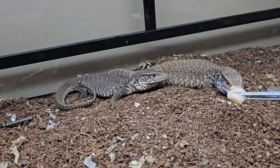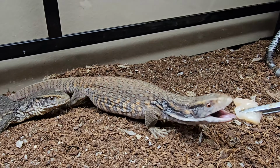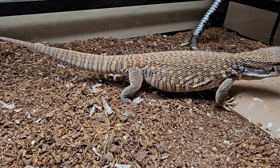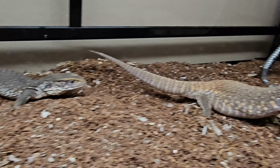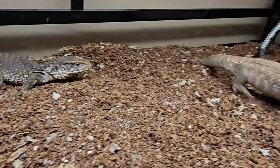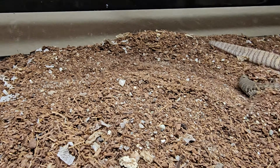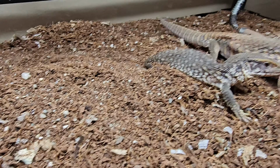Look what Daddy's got. Oh, hello. Look at the size of this head. Very big. I would like for you to eat it on this heat mat so we get less dirt on it and it's easier for me to clean. Okay, that goes down in 2 seconds. And we'll talk about that. Now, what about you? Oh, wait a second. I did a 360 trying to, come on. Oh yeah. There we go. Oh, you dropped it. That's all right.